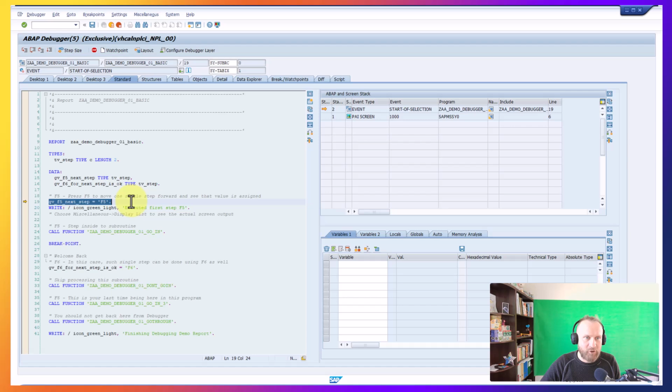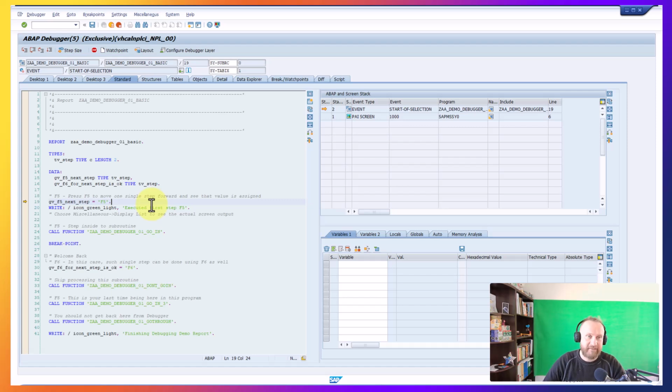Now we have stopped on line 19, which is going to do something like this: GV_F5_NEXT_STEP, we will put into this variable something inside of these apostrophes, and it's called F5. Since many of you are also new to ABAP programming and programming in general, let me tell you what's happening.